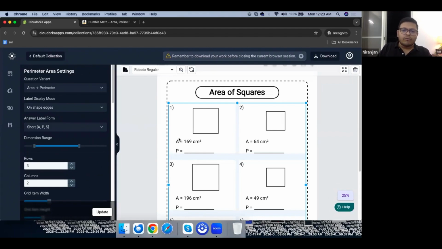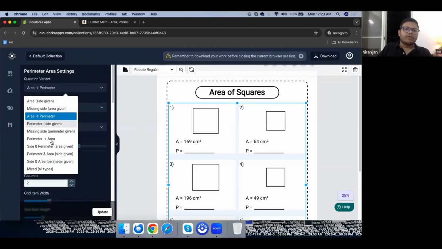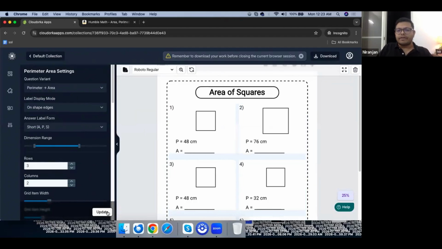Okay, so now we have given the child a problem or a worksheet where area is given and the perimeter is calculated. So we would also want to have the reverse where we give the perimeter and ask the child to calculate the area. So if I were you and I'm creating a book, how would I structure this? What would be the structure of my book? How would I go about thinking of putting the worksheets in a sequence so that it meaningfully contributes to the child's experience? So let me show you what I would do.